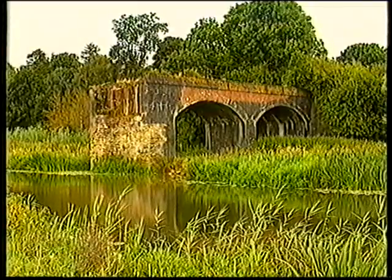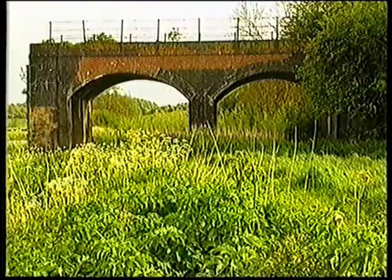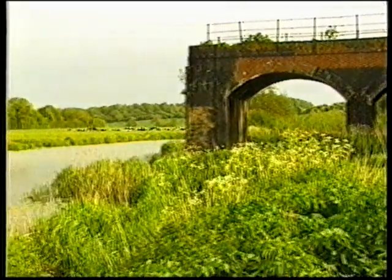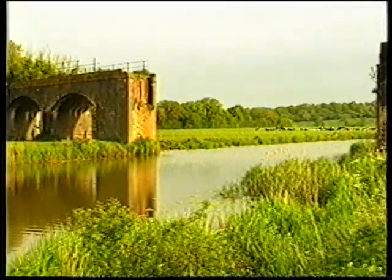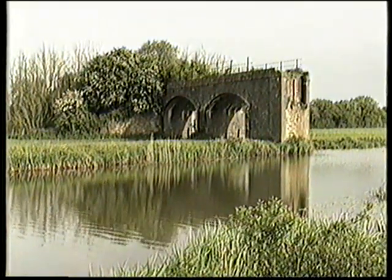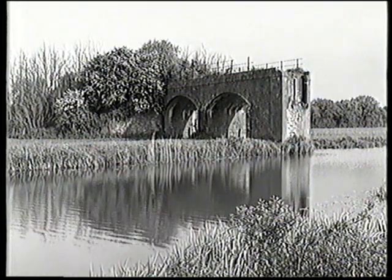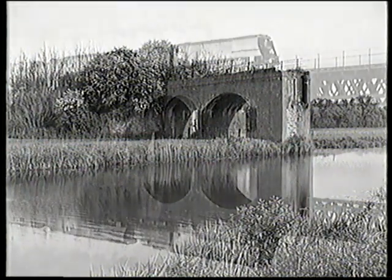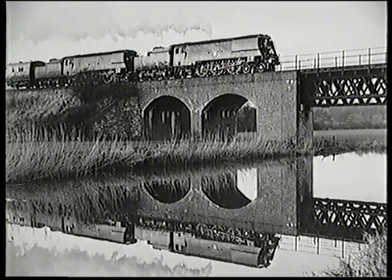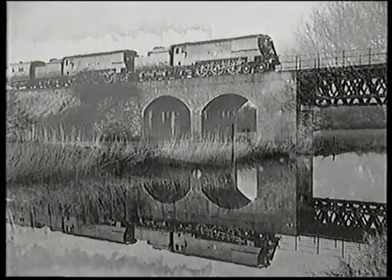For over 100 years, another life-supporting artery ran the length of the Vale and beyond. The Somerset and Dorset Railway, closed in 1966, was affectionately known as the Swift and Delightful, or the Slow and Dirty. We had a railway line some years ago. It might have been dirty and it might have been slow, but now that it's gone, it affects you and me, and we're left with the ghosts of the old S&D.